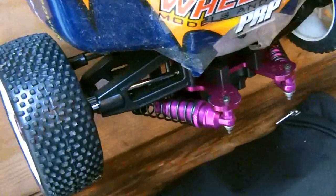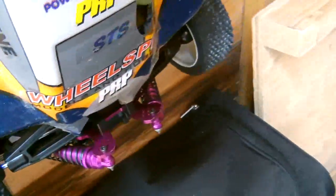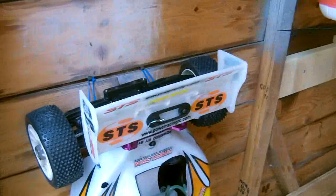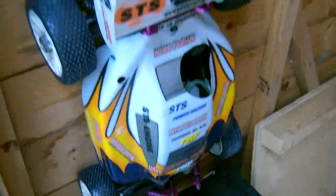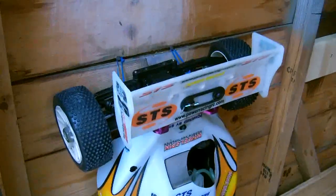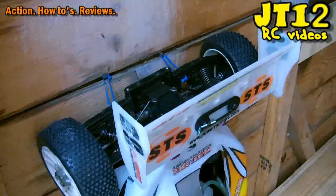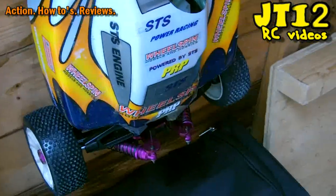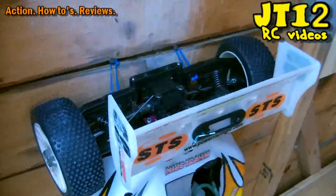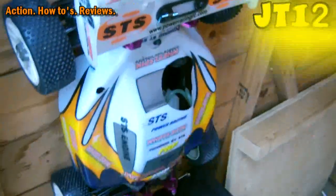If you take a look, this baby is just so clean because I jet washed it. I removed all the electrics and I jet washed it. So once again, if somebody wants to take this one off my hands, then message me. Feel free, and if you offer me a good price for this one, because let's face it, it is quite a good buggy, then you can have this one.